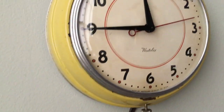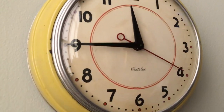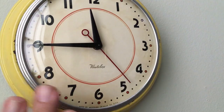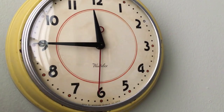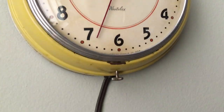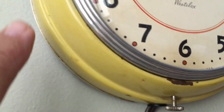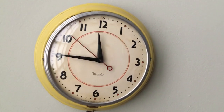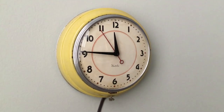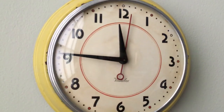I found it objectionable — rather unattractive — so we took it apart, removed the dead insect, had a moment of silence, and put it all back together again. The dial here is paper and it hasn't faded. Now of course this is a kitchen clock. I cleaned it, oiled it — it's an electric clock obviously. Someone replaced the cord at some point. But we can adjust the clock here if we have to. I'm not worried about this little paint loss around there. The yellow is fantastic and really makes me think we're getting into the early 40s here — we're sort of leaving the 1930s cream and green era. But you can see the deco influence on the simplicity of the hands and the way the numbers are designed.